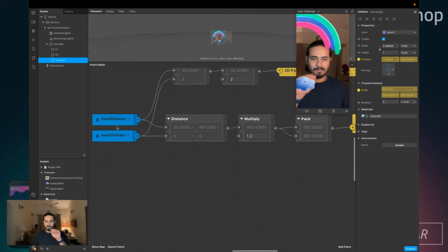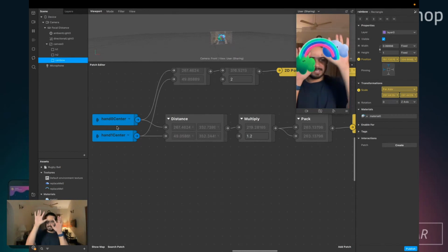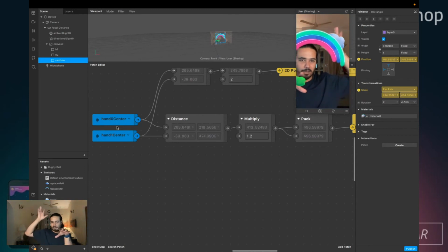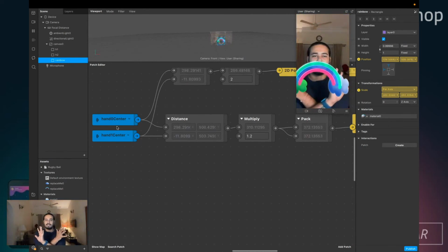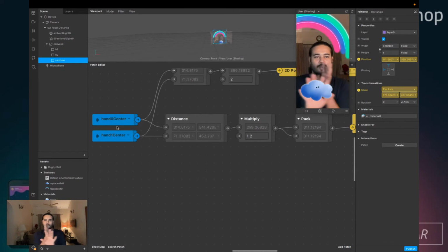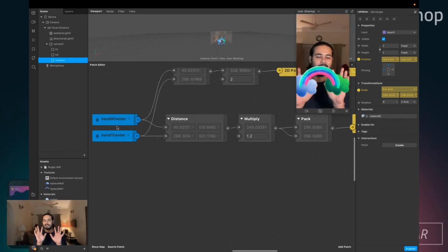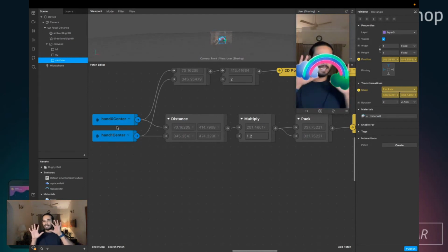If this hand is here and this is here, and I calculate that the x of this is greater than the x of this, then this is going to be my right hand, because this is greater, and this is lesser, so it is on the left. Now there is a case where I put my hands like this. Yeah, of course that's the case. But if I also put a condition for that, then I can also manage it. If somebody comes like this, it's going to treat it like the opposite. But in most cases, this is how it's going to work.